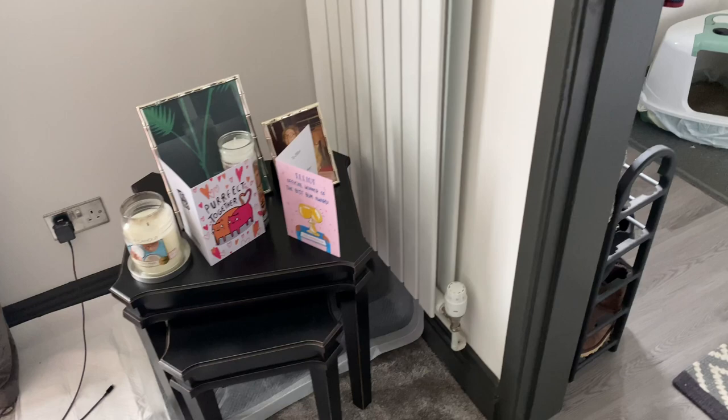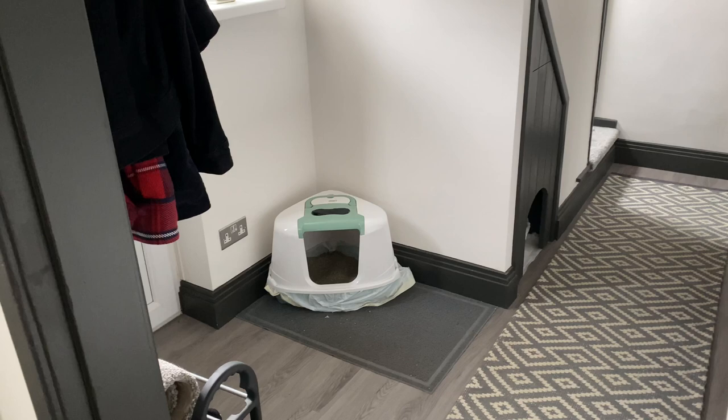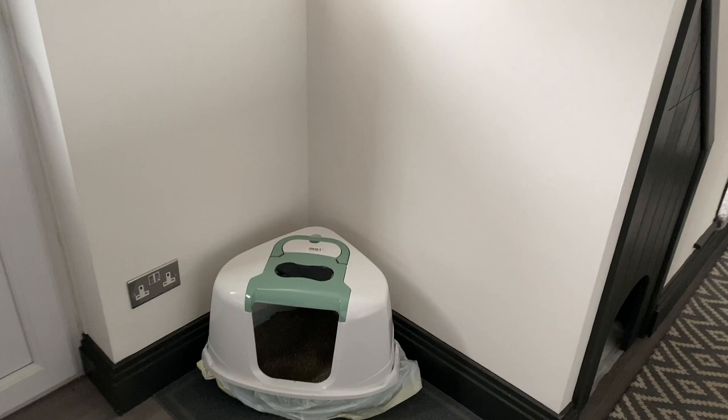But Bo today and yesterday has used the new litter. So I think it was an issue of litter. It much prefers the clay. I think it simulates outside a lot more.